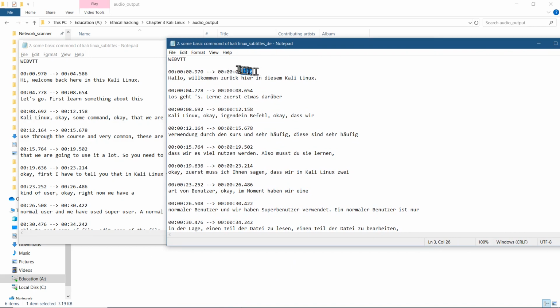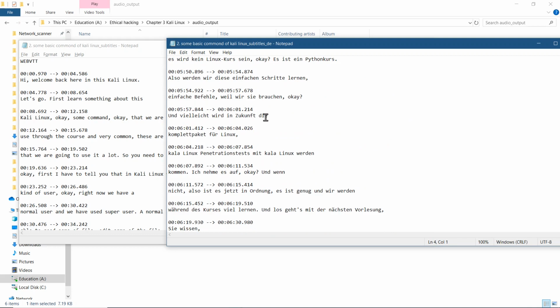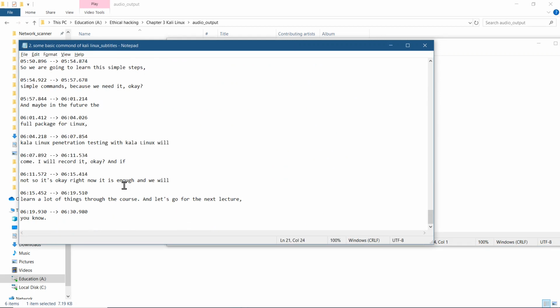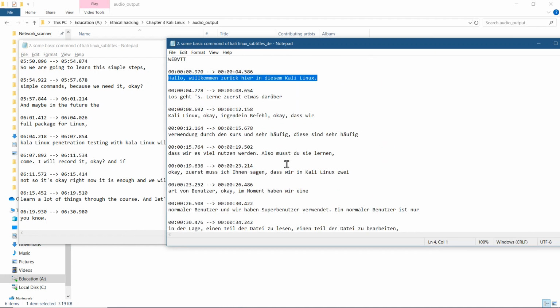We are having the timestamp as well. Also we are having the text for each of them. And if I go down here, it is about 6.3. If I go here, you see it's 6.3, that is what it looks like.